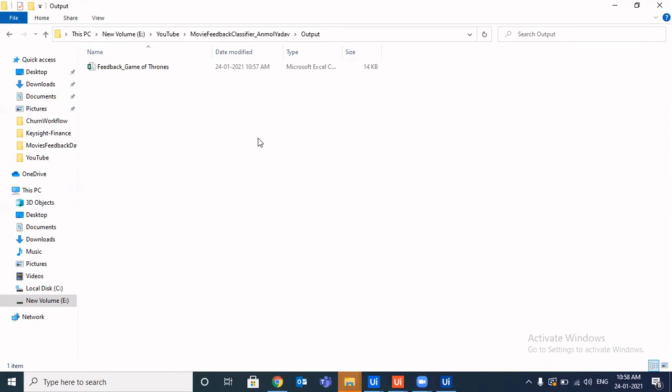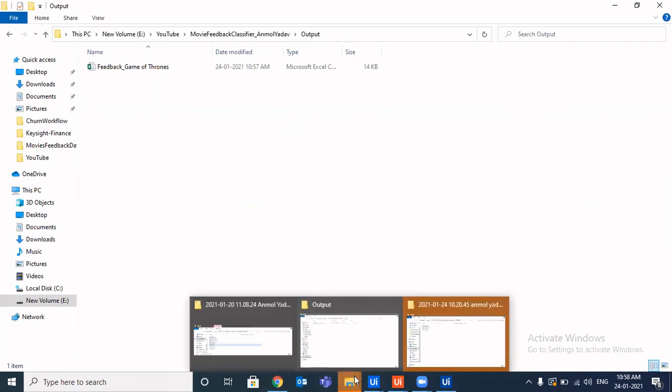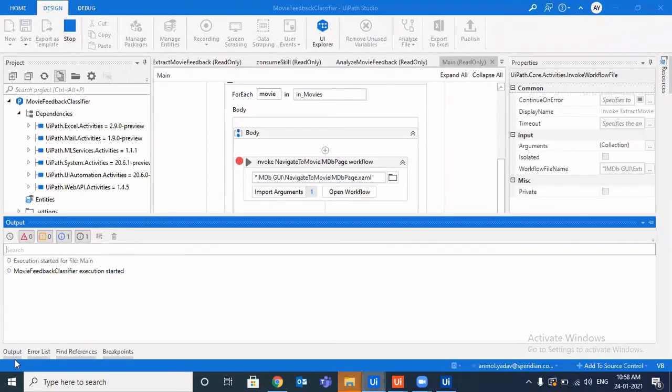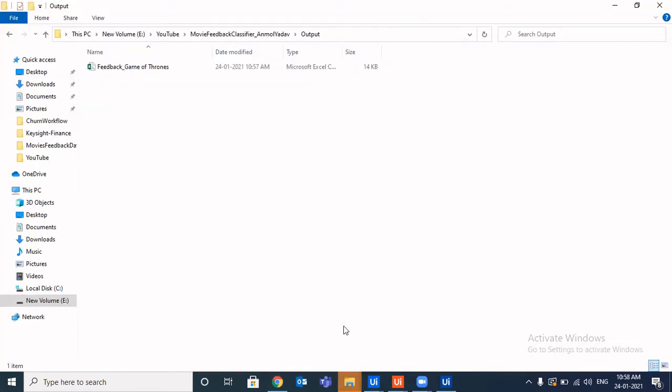So there's very little UI interaction. The analyzing part, once it has extracted the reviews, all happens in the background, and it really does not matter if you move the cursor and so on, unless it is extracting. So as of now it must be analyzing using the ML skill, and once it's done, it would save it here. Once it saves the second movie, I'm going to stop it because it's taking too long, and then I'll open the file and show it to you, or I can do it right away, I think.